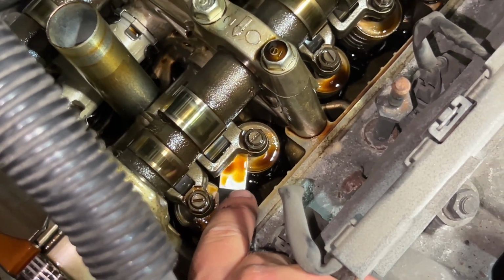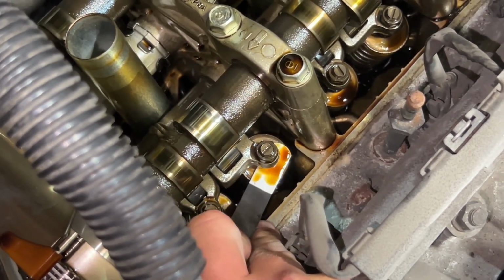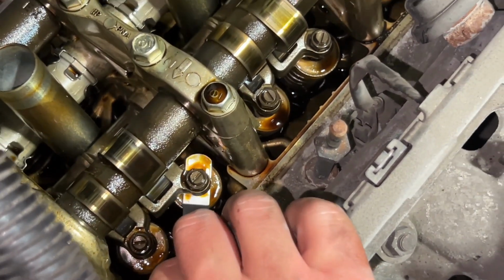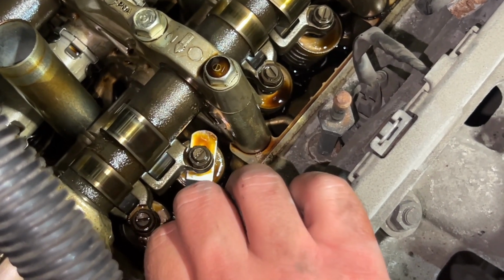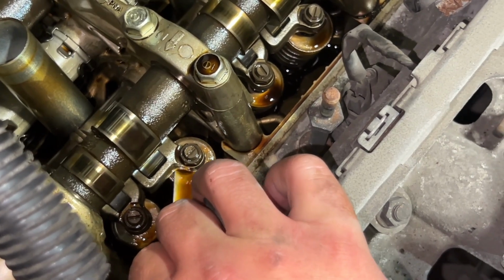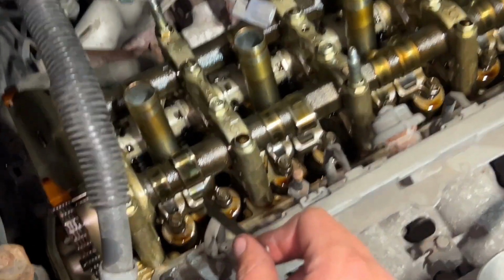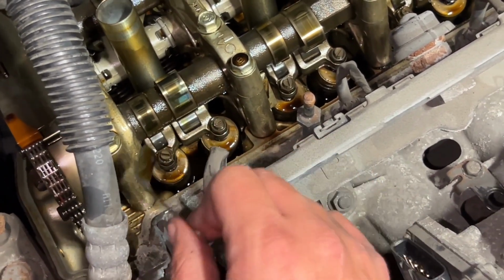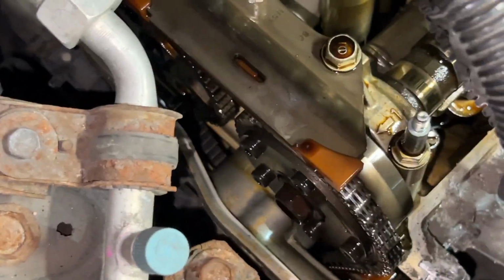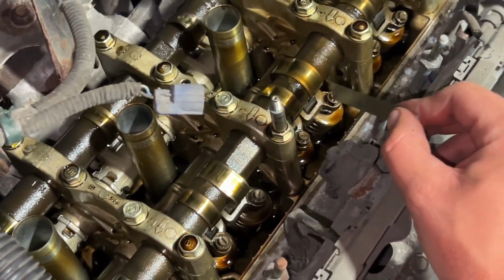Then we'll go over to intake valve number two. And it's the same. There's just like the slightest amount of drag, and that's what you want. So intake number one is good. I'm not even gonna adjust it. I'm not even gonna loosen the jam nuts or anything. Leave it alone. Now I will move on to number three, because it's only a quarter turn and I'm not really worried about the intakes.